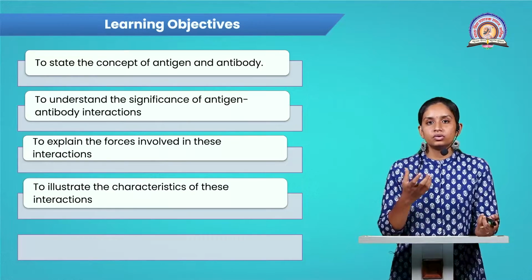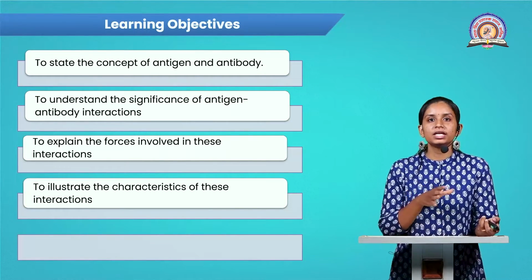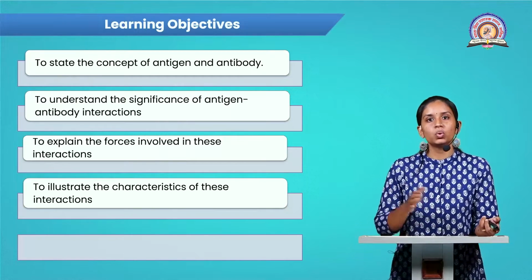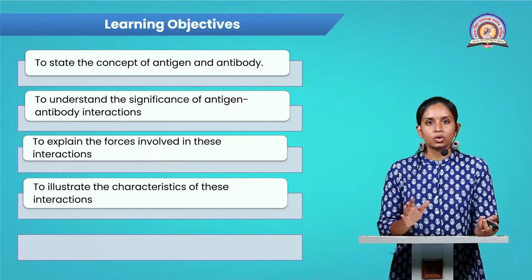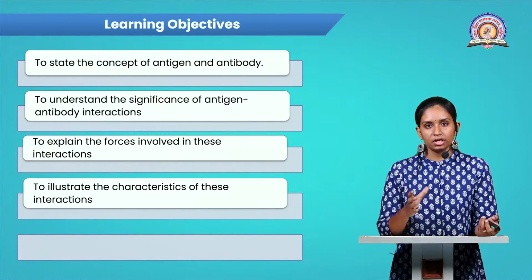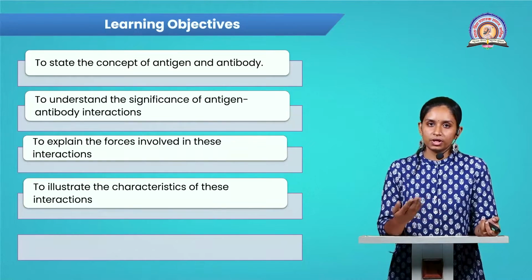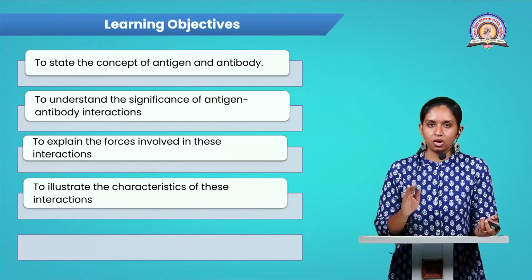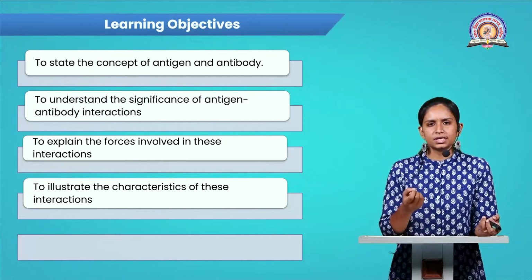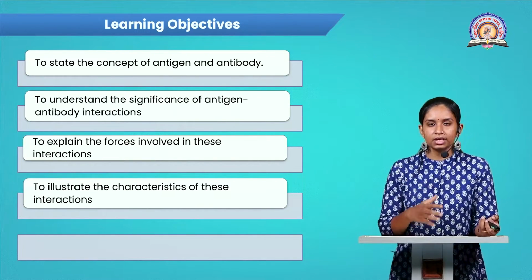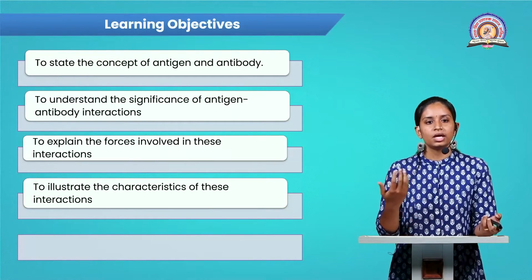That means the non-covalent forces. Basically, these are the interactions in which no electron sharing is involved, like in the covalent bond. Covalent bond means a bond which is formed by sharing of the electrons. Opposite to that, in non-covalent forces, no electron sharing occurs. So there are a few types of these non-covalent interactions. These are basically weaker interactions, but they help in attachment or interaction of this antigen with the antibody.